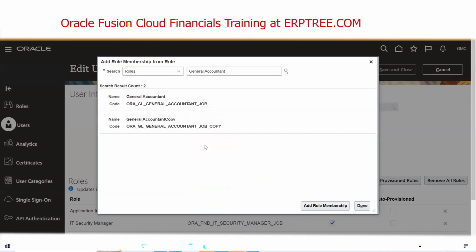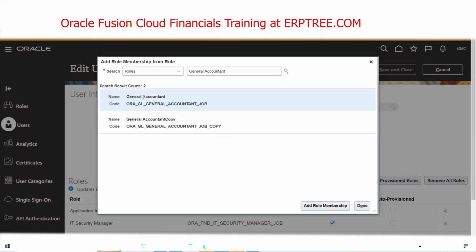Select it. Now, the same general accountant role somebody copied. We will see in our classes how to copy, how to modify, and how to create new roles from scratch. We will discuss everything. Now, somebody for their practice purpose copied the same role. You can see the suffix copy in the role name. So don't touch this, they might have made some changes. This is a seeded one which Oracle is providing.